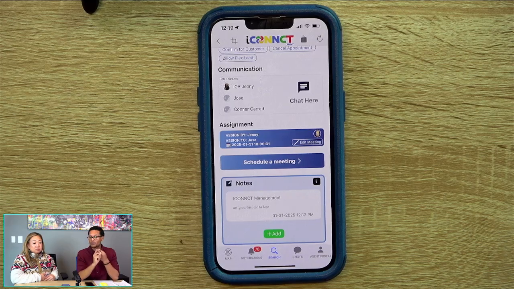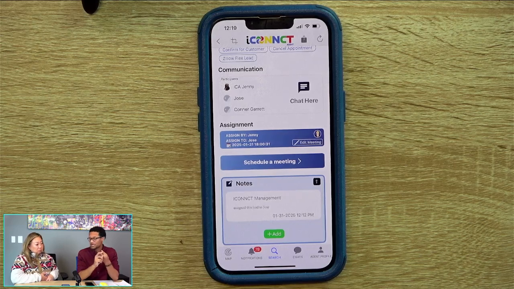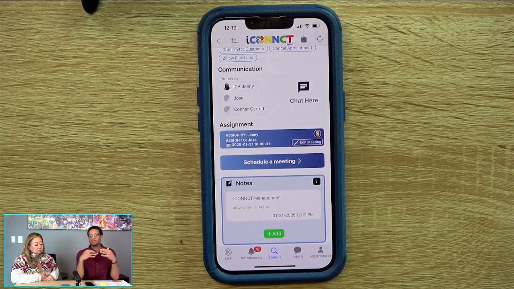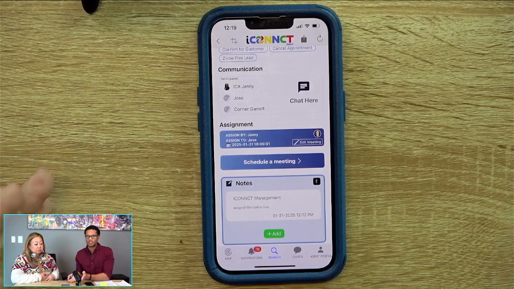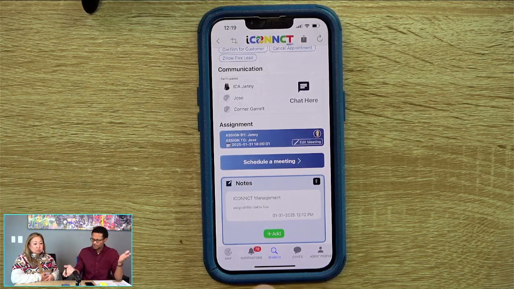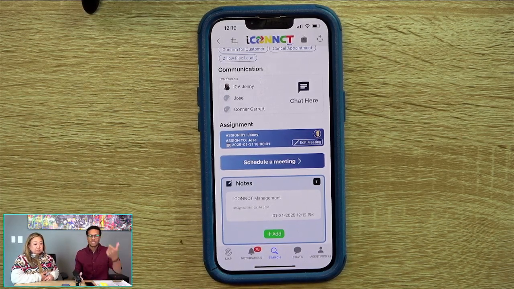An hour before, they get another email and text verification, a notification that they're about to meet in an hour. And then on top of that, if you're being proactive as a real estate agent and creating a video just like John did, it's literally, I think it was 12 seconds, right? Turn the camera around, show you're in the car, show you're at an appointment or whatever it is.